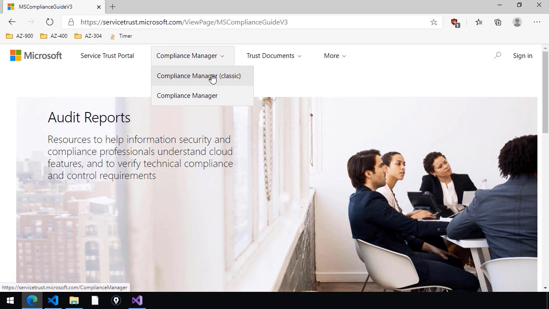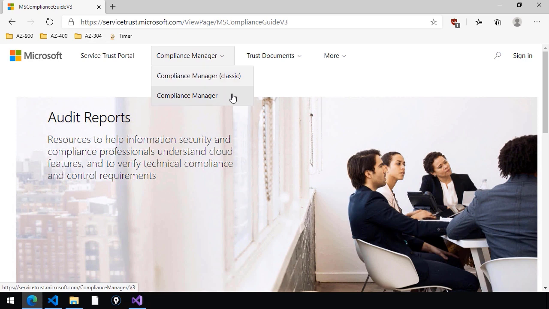Now, I haven't actually explained what the heck Compliance Manager is, so why don't I do that first? Compliance Manager is an interactive tool that you would share with the compliance officers in your organization, and it makes it easier for them to generate reports based on whatever compliance regime you're qualifying against, to show what you've done in Azure that needs remediation versus has already been remediated, and you can export those results to various formats.